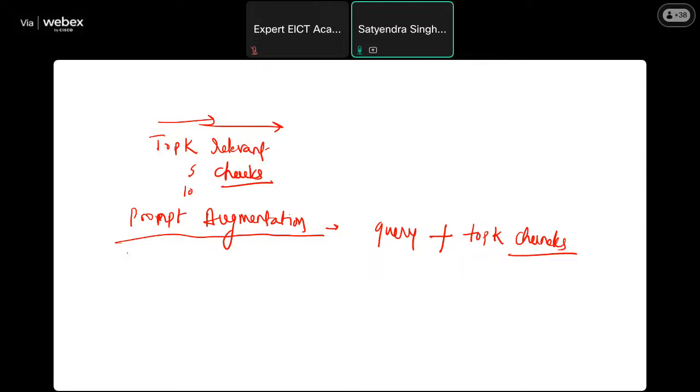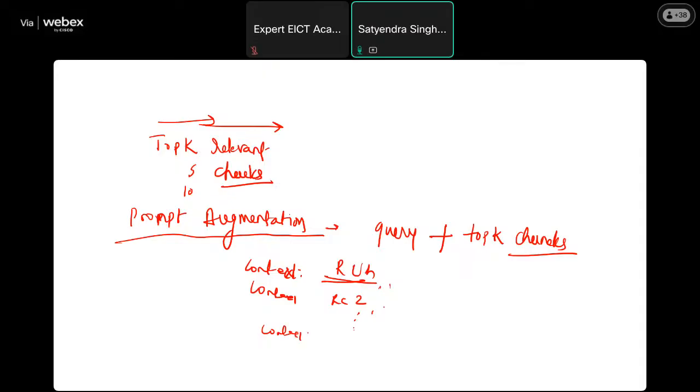So the augmented or rewritten query might be something like this. One of the formats could be: context, then retrieved chunk one, retrieved chunk two, and so on.